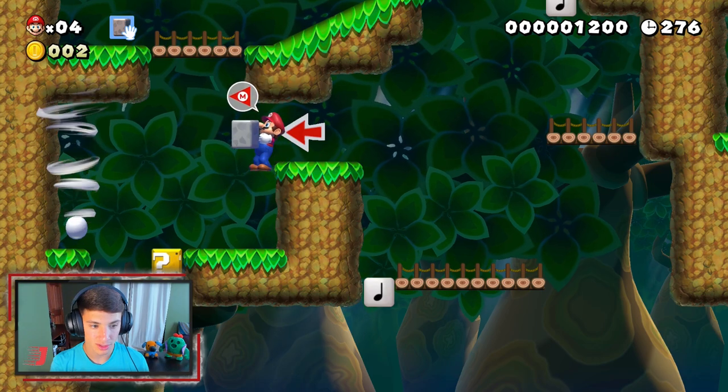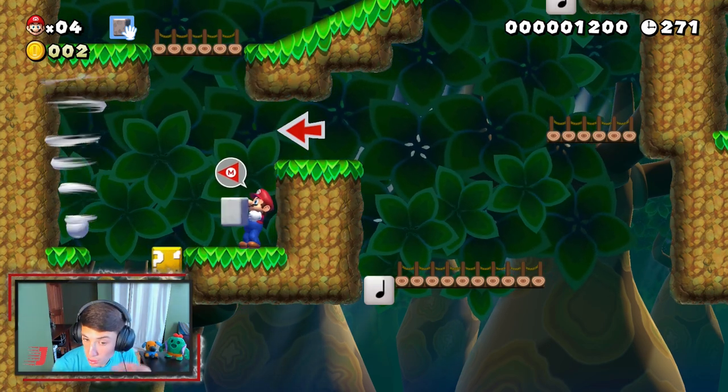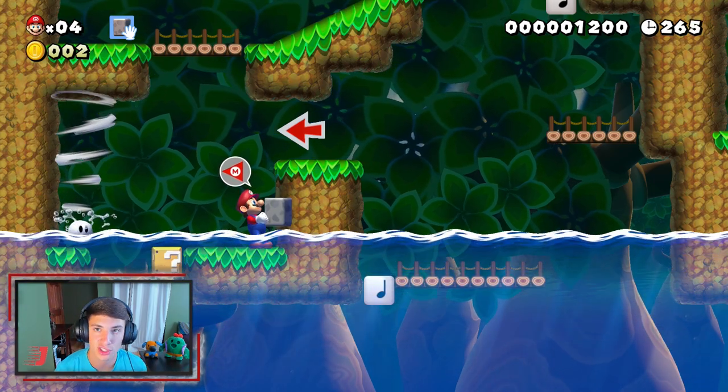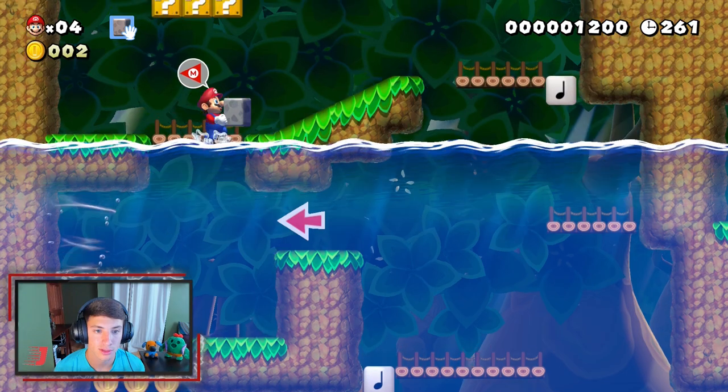We're gonna come over here. How do we get up? Okay, I guess we gotta just wait for the water to rise back up, and then we can swim up. That's another thing they added to this game compared to the original Mario Maker. You can make levels that go upwards now. It's pretty cool.